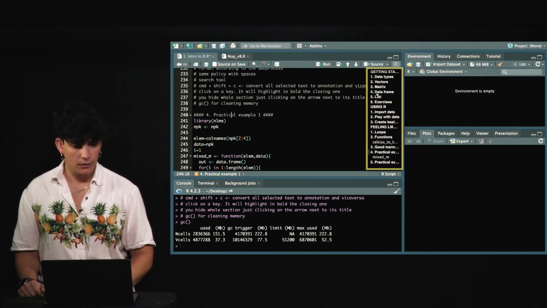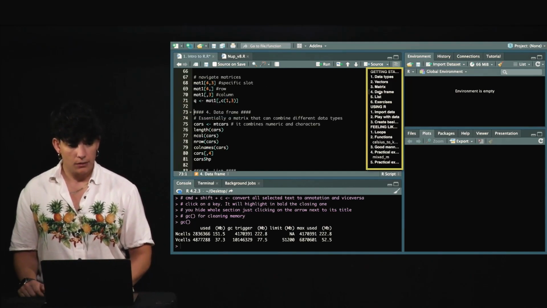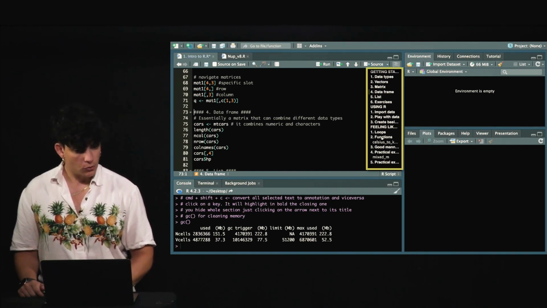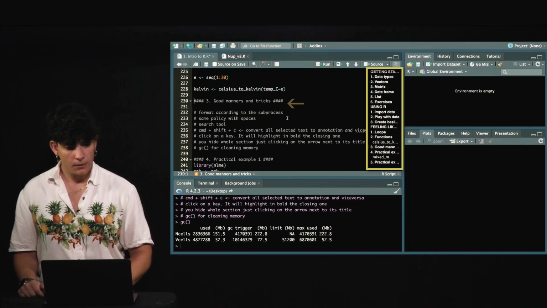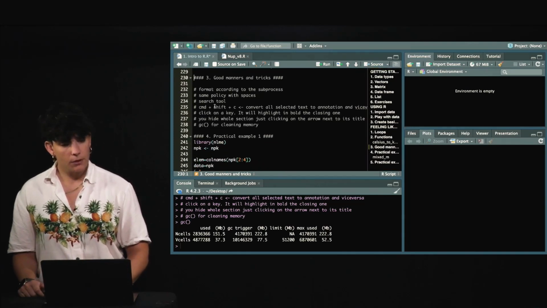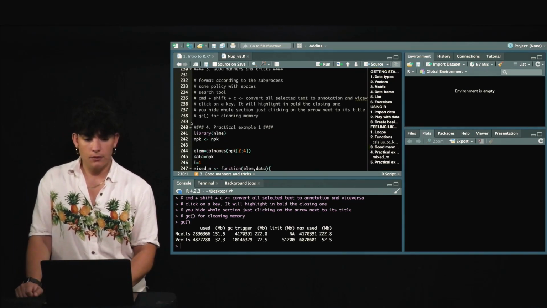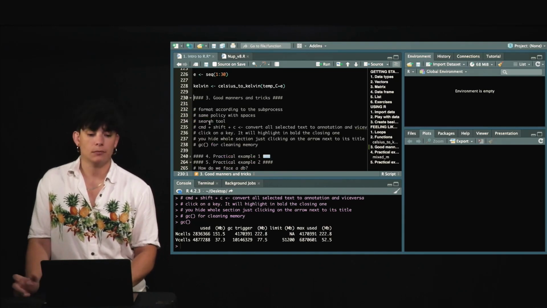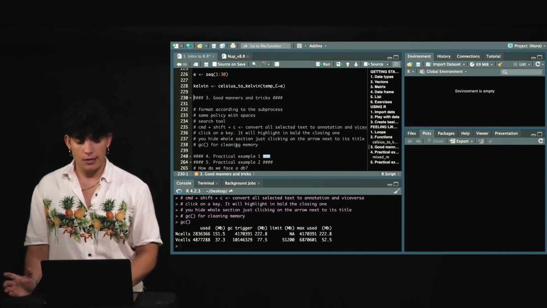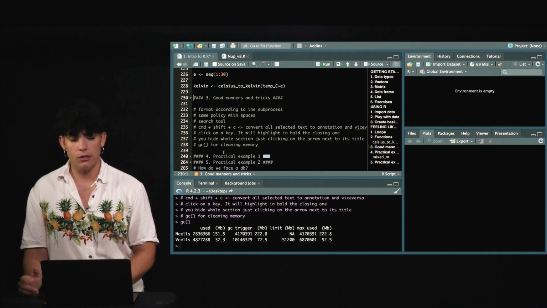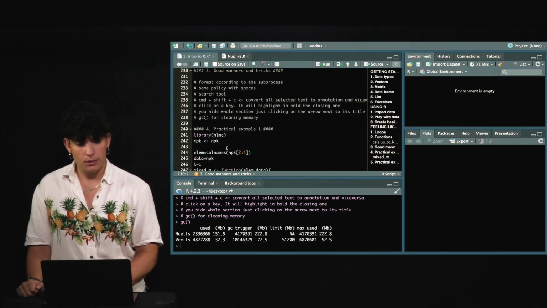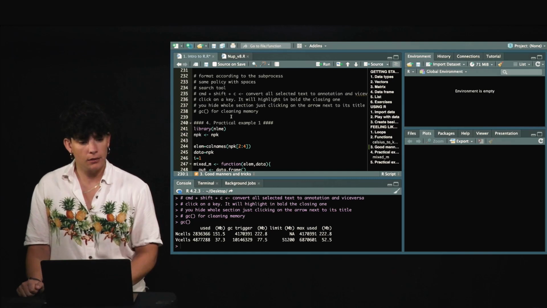So if I click on any of these names, I'm going to be teleported to the place that I just clicked, data frame, go to data frame. Let's just go back to where we were. If you click on this arrow, you can make the whole section disappear. It's not that I'm erasing the code, it's just that I'm folding the thing in so it's not occupying visual space. So you can recover things pretty easily, just by clicking here again.